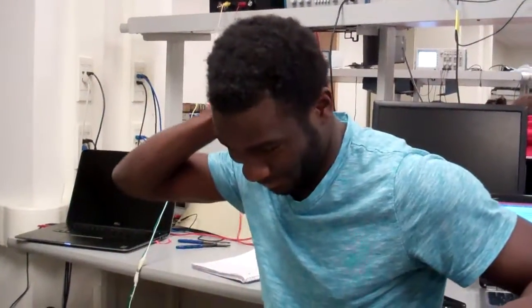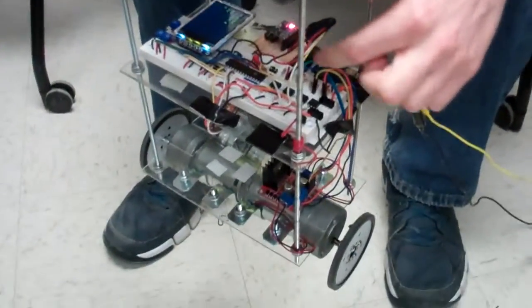And I thought we could get away with it by connecting the grounds, but from testing, that's just not possible, especially at high speeds. With big motors like that, you're not going to get away with that. That's a big lesson: always use opto-isolation. So these are our opto isolators here.